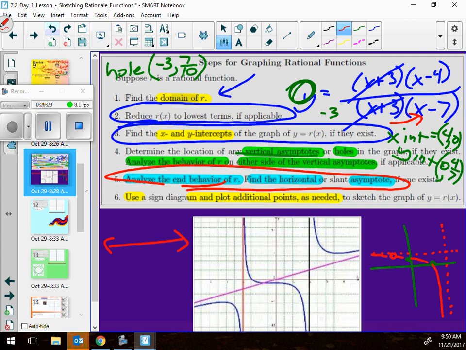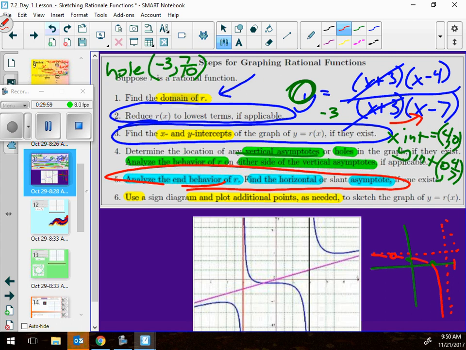All right, if I'm going to use the sign chart, what were the important things? The important things were where it made it 0. What made this function 0 was 4. And what crashed it? 7 crashed this function. And then I'm supposed to test around it and figure out if it's positive or negative or 0. All right, my opinion is that the sign chart for these isn't as handy. Right now, I should just find a few more points. Because even if I find out that it's positive, let's say I put in a number out here and figure out, oh, it's positive.